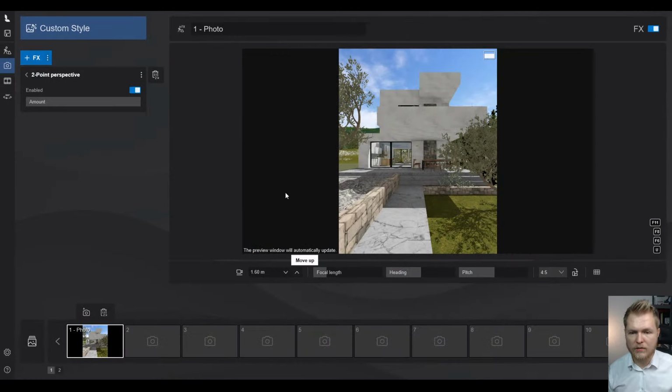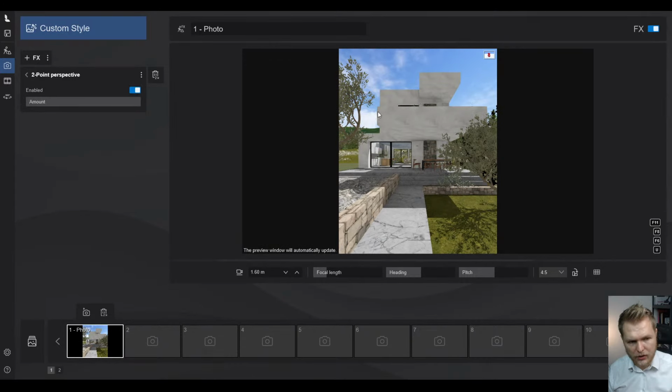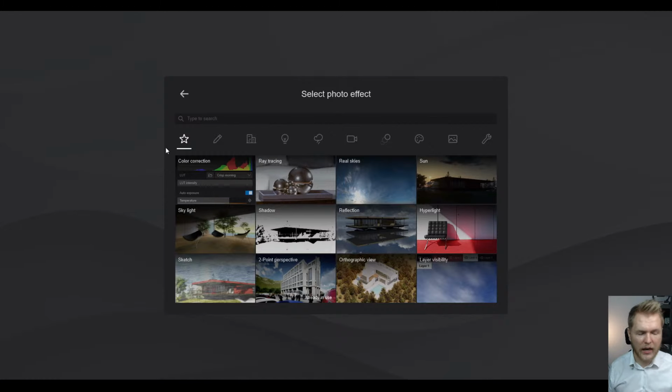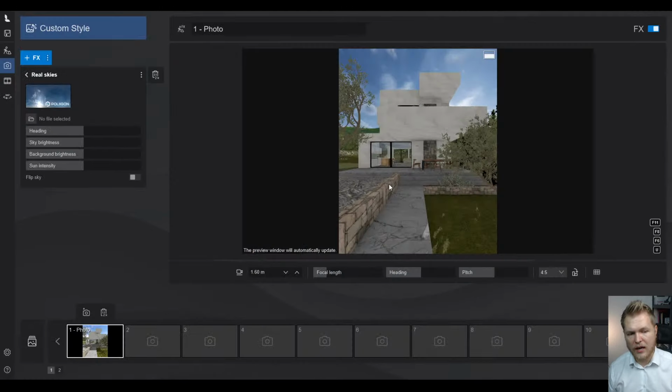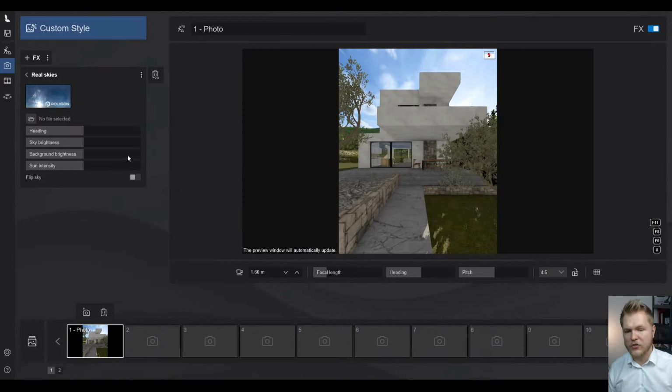I mean, weird naming for it, because enabled, disabled. So enabled, it's going to make your z-axis, let's say, flat. And okay, that's an effect for a camera, makes sense. I mean, it's just a different way of working. Real skies, I mean, I thought that I already have a sky, but now I apparently have a real sky, so that's cool.